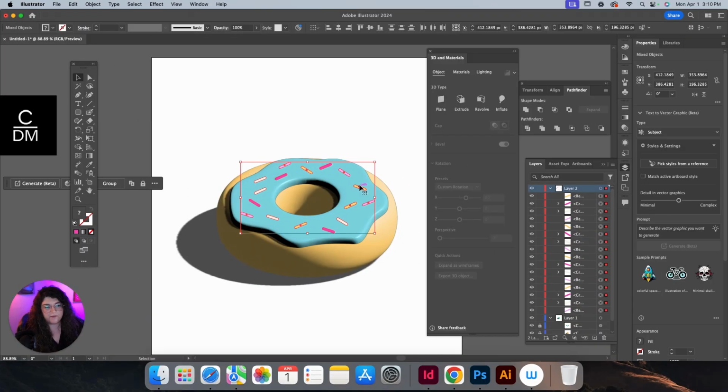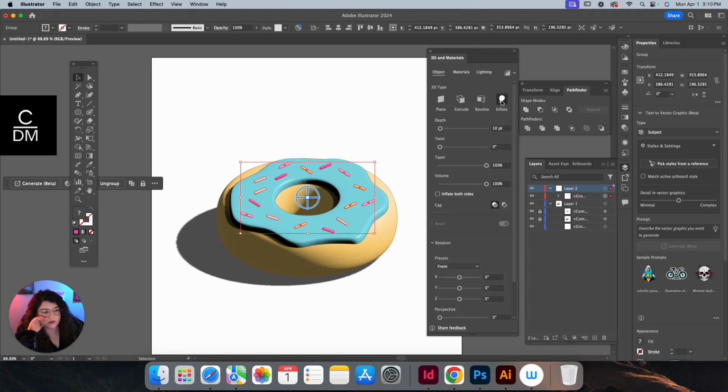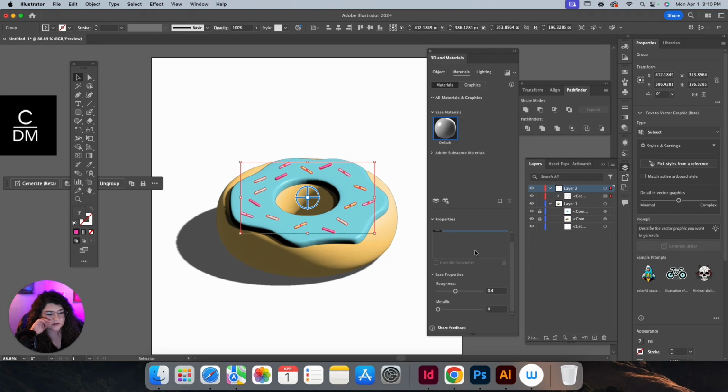Then you're going to right click and group this, and then you're going to go into your 3D. And this time just remember to inflate both sides because they're rounded. And then the materials should be about the same.